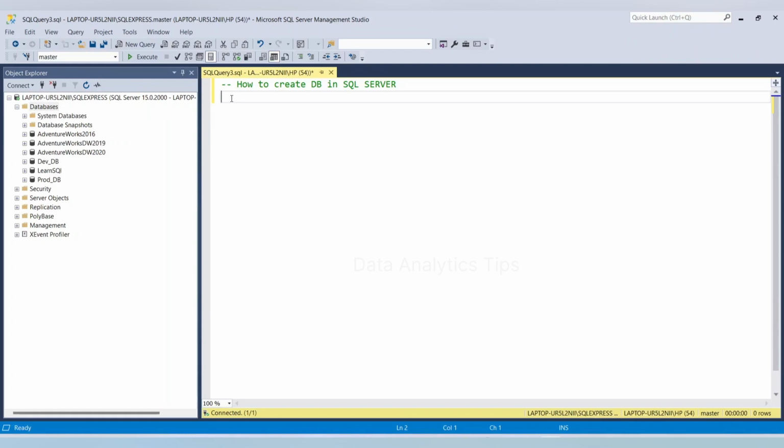We can create the database using a command like CREATE DATABASE and database name. So this is the syntax for creating the database.